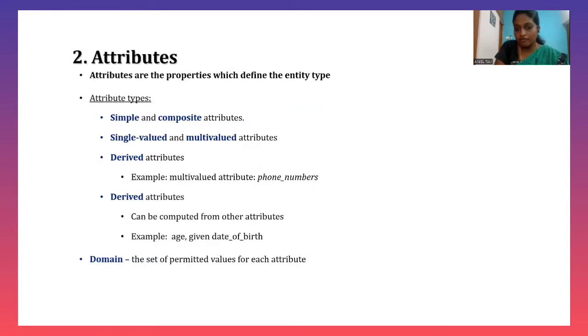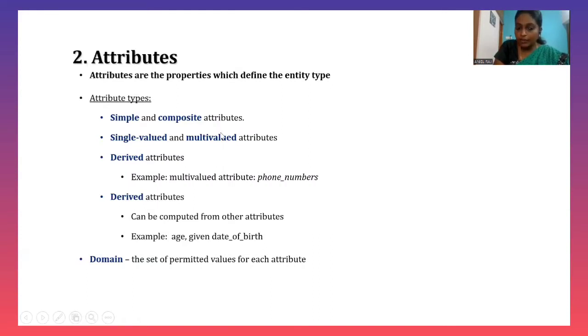For example, if I want to describe a student, the student will have his or her own name, register number, mobile number, email ID, gender, date of birth, CGPA, individual marks of subjects, and so on. All these things which describe that particular entity are called attributes. We have different types of attributes, the simple and composite attribute.